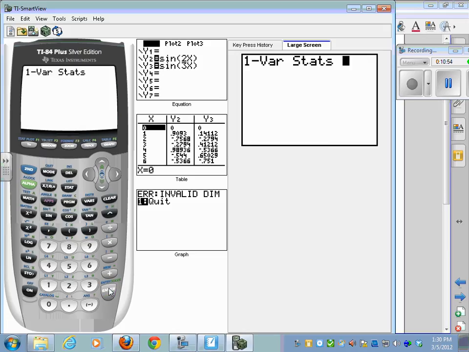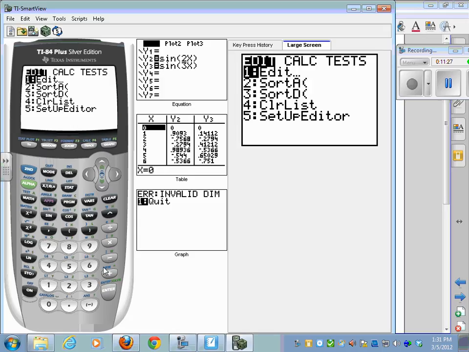Now, if you put your data automatically into L1, then the default is L1. If you put it somewhere else, you have to tell it where you put it. If you want to put L1, you can. It's pretty easy. You just go second function L1. But the default is L1. Second function, how did you do that? I went second function 1. That L1 represents the list that I just did, right? Because at the top it said L1.